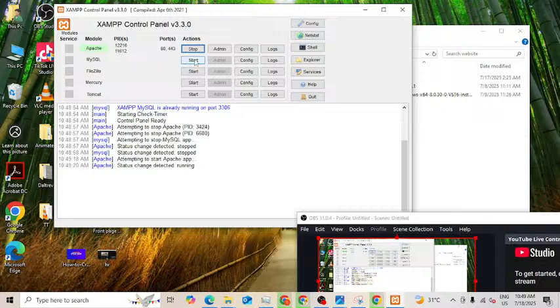Then from there you go to the module for MySQL, then you click on start. Still, for you to know that this module is working very well, the background color should be displaying this light green as you're seeing. So I think at that moment we're very okay.